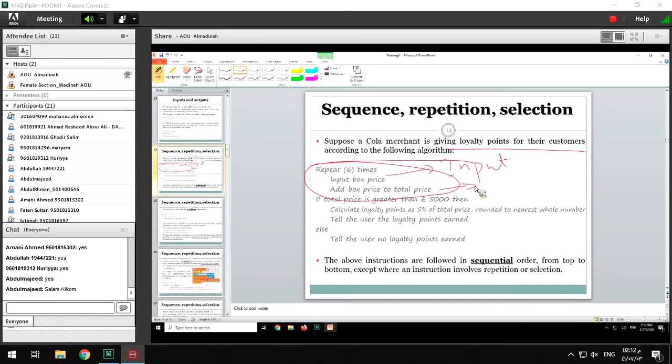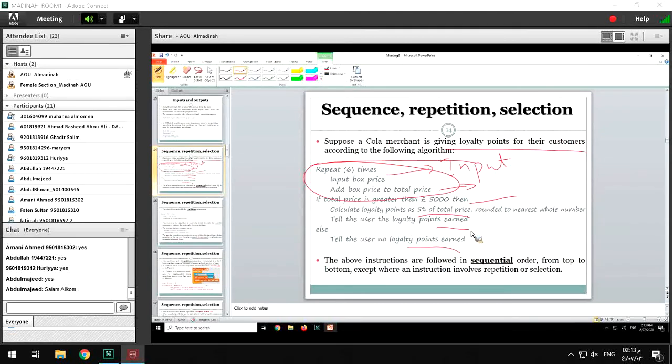Then we check the selection, if the total price is greater than 5,000 or not. If it is, we calculate the loyalty points and display the loyalty points. Otherwise, we say that there are no loyalty points.